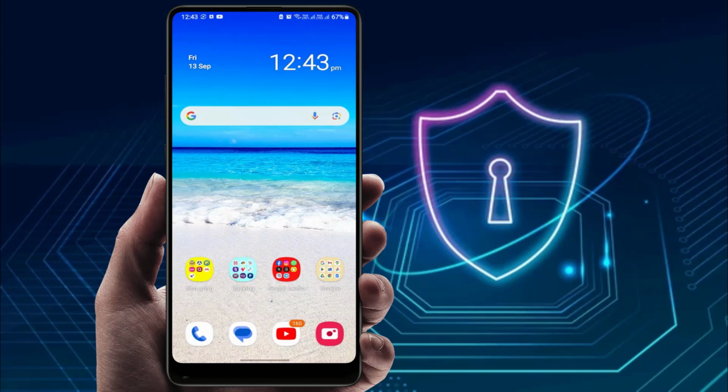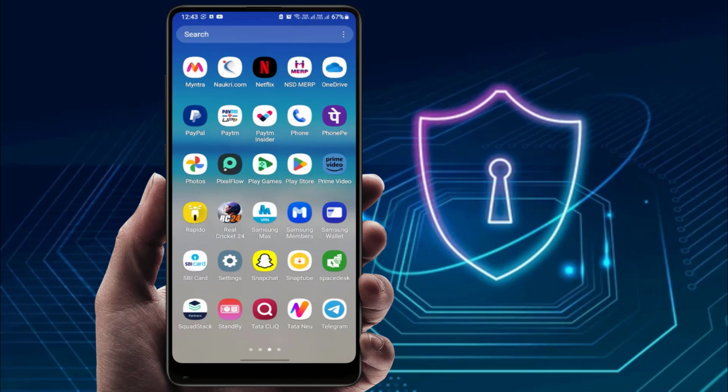Today I'm back with one of the most interesting videos. In this video tutorial, guys, we will learn how to scan for virus and threat protection if you are a Samsung Galaxy phone user. So you can watch this video till the end, very carefully. For this, you don't need to install any third-party app, so you can use the built-in tool to scan your Samsung phone.